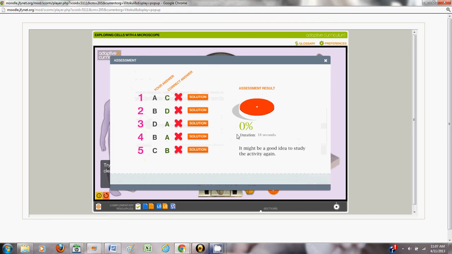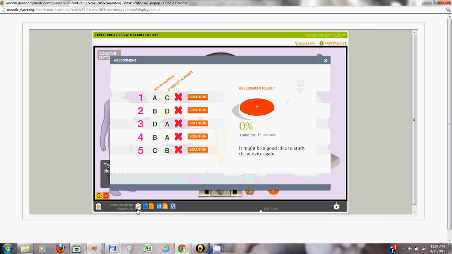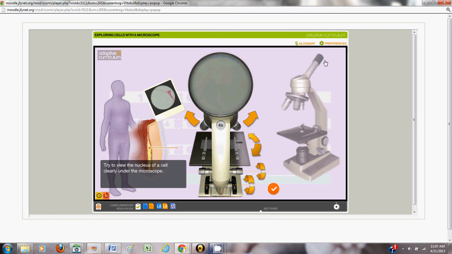Now once a student completes this quiz, it can only be attempted once. So anytime the student goes back into this activity and clicks on that quiz, that's going to be already filled in, submitted. They'll see their solution, the right answers, the wrong answers. So only one time to do the quiz within these activities.